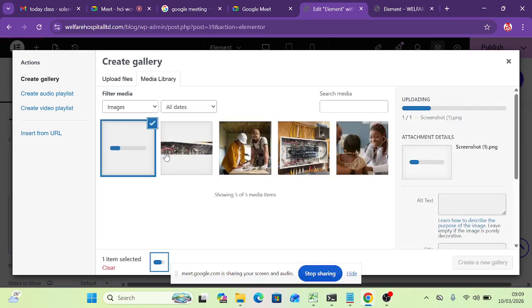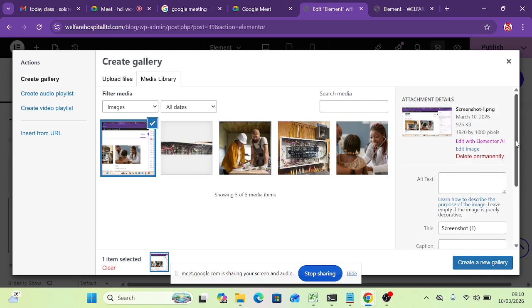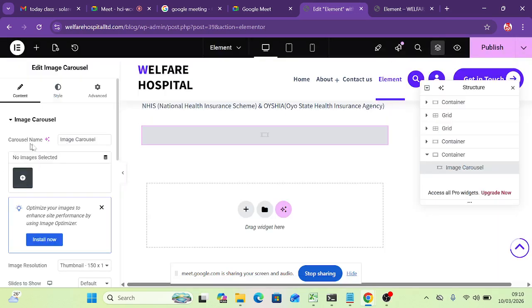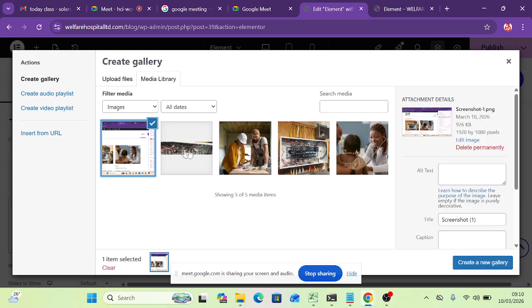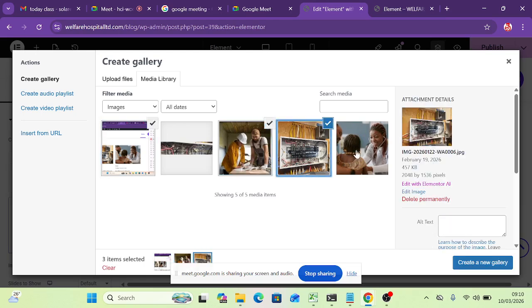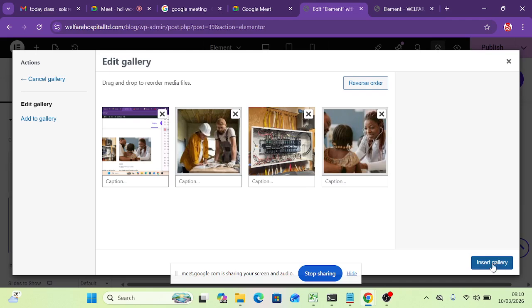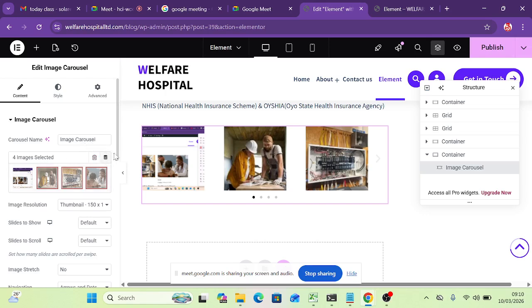I pray it's big. And the best thing is I make sure those images are the same size, but I'll just manage these images. No problem. So by the time I pick, are you following? The best thing is this, let me show you. When I click on it and it says no image selected, just click on plus. If I have many images, I'll select them at once. One, two, three, four. And I'll create a new gallery. Now insert. Do you understand? Sorry, am I right? I'm not sure.